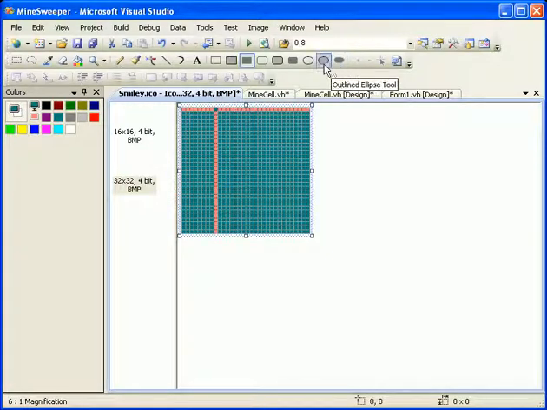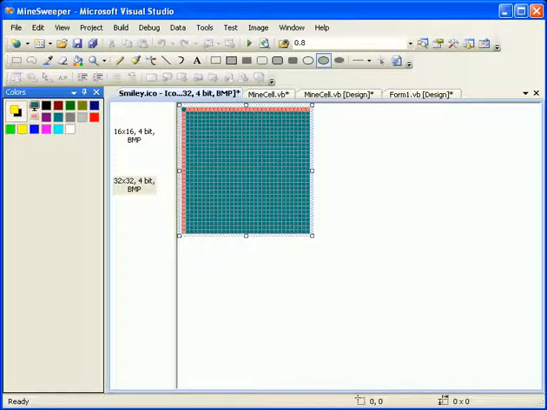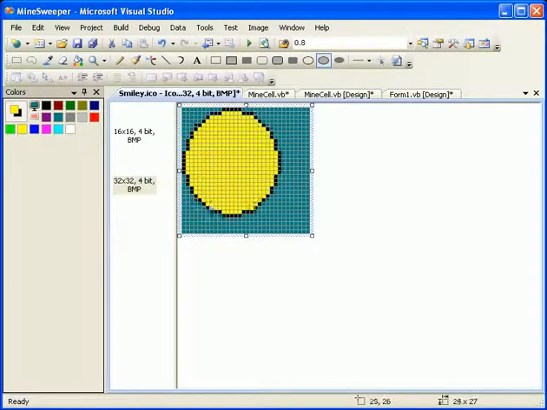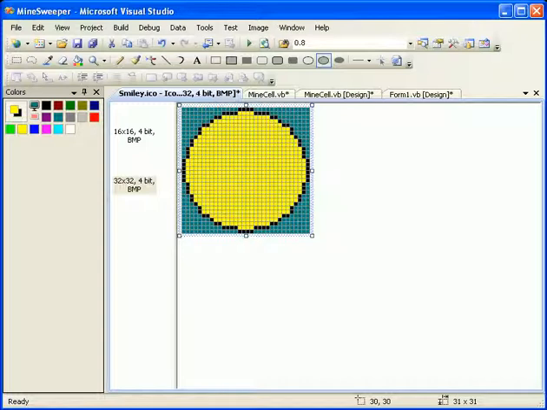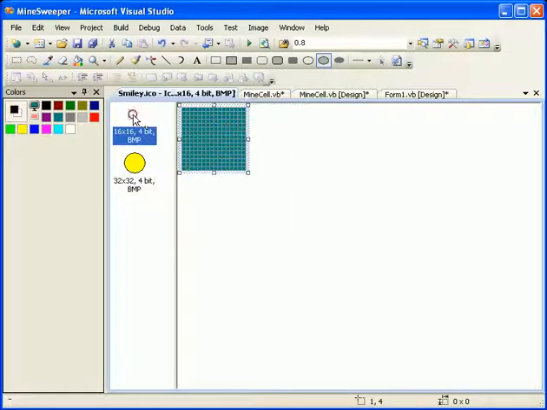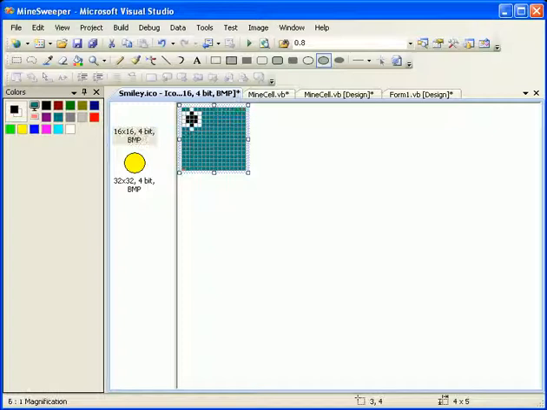Next, we need to use a filled ellipse with an outline ellipse, and we'll use a thin border. And then on this, we want to left-click on the yellow, which puts that on the center of our filled ellipse, and right-click on the black, which puts that as the border. And now we'll use the full-scale icon as the bounding box, and we can just pull down and draw a filled yellow circle with a black border. Clicking on the 16 by 16 version, same thing. We'll do the same thing there.